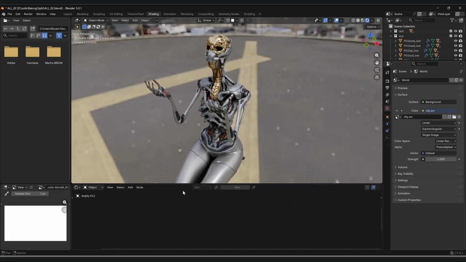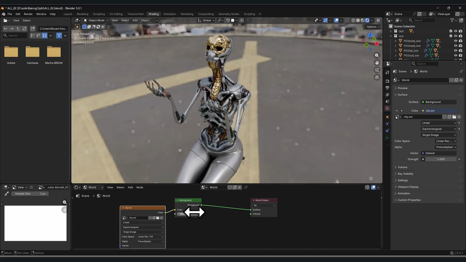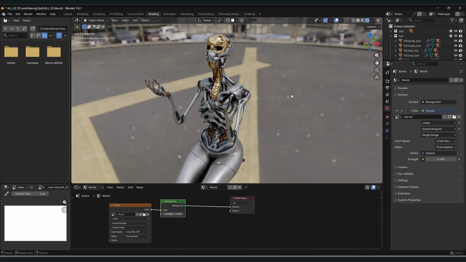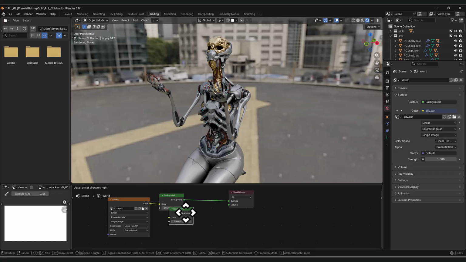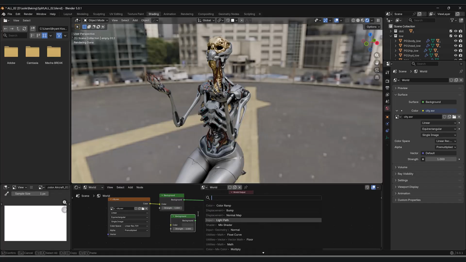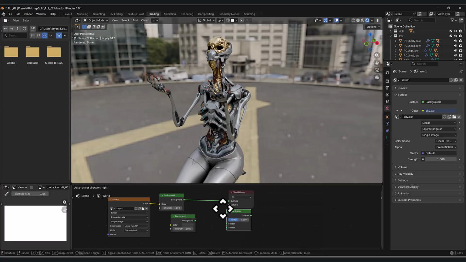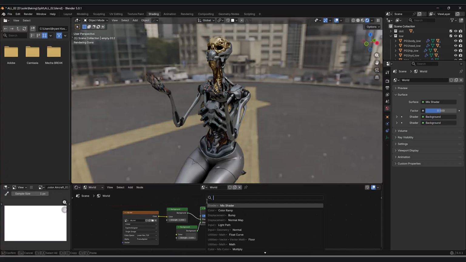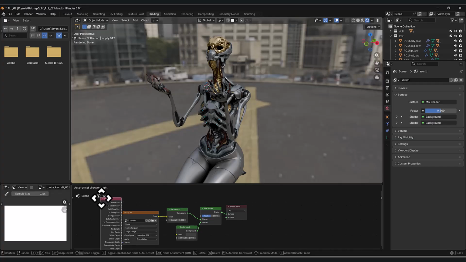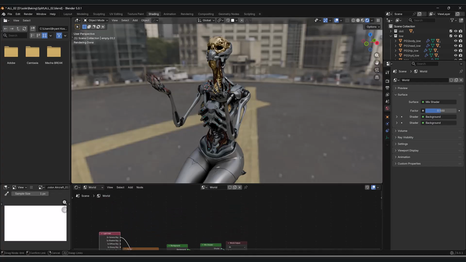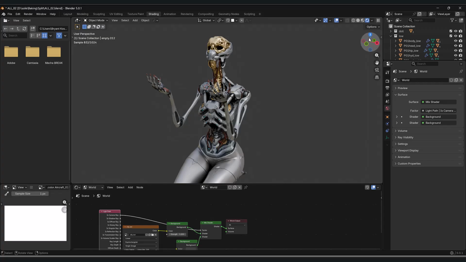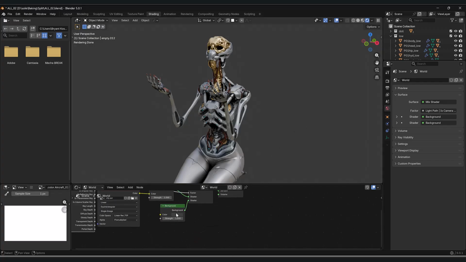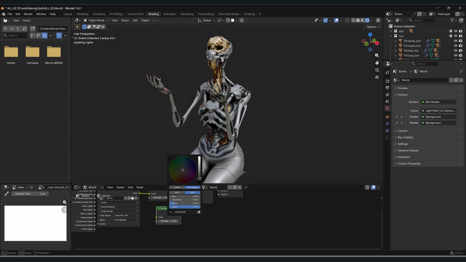Alright, so within the world, I've got the city, and I don't want this background showing, so I'm going to duplicate the background, then bring in a mix shader. Plug that in between, put that under, and then bring in light path and connect the camera ray to the factor, and there you go. You get rid of the background, right? And if you want to change the background, you could make it darker or whatever through here. But I think default is good.